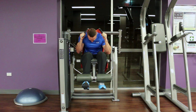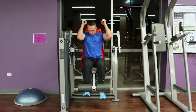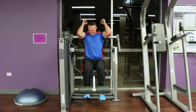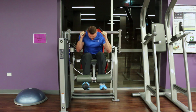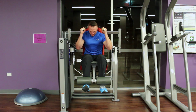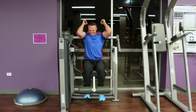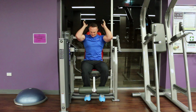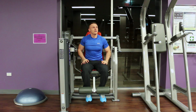So big fan of this machine, machine crunch. What I really like to do with this exercise is just before the plates touch back down, I stop. I never let them touch. And I find at that position in this exercise, those abs are just working incredibly hard. So that's just a little hack I do with a lot of machines. I never let the weight come to a rest. I stop and reverse the motion just before it bottoms out and keeps the intensity high.